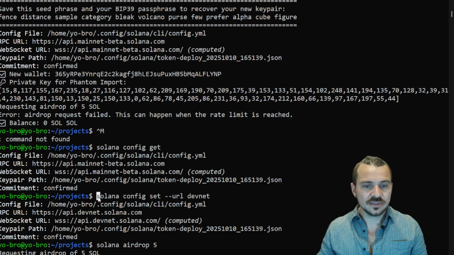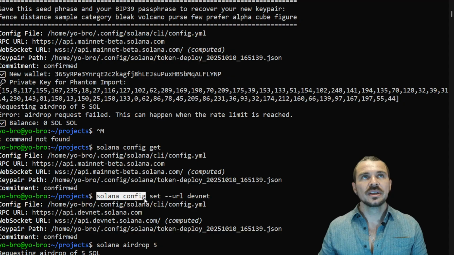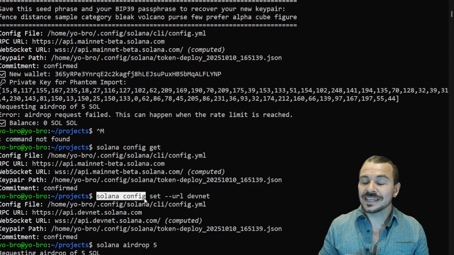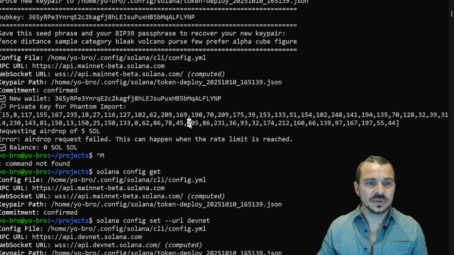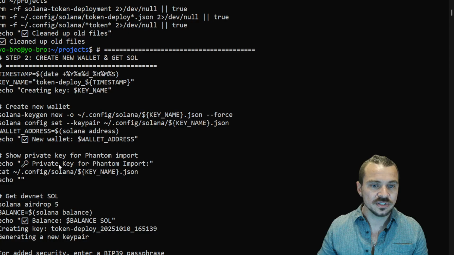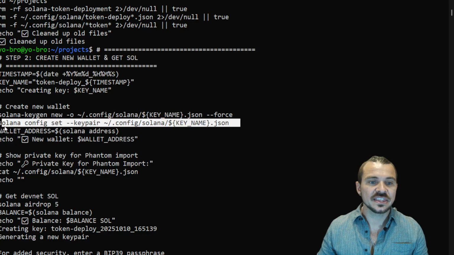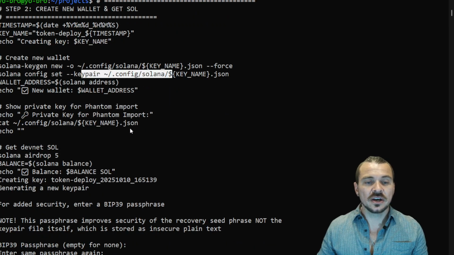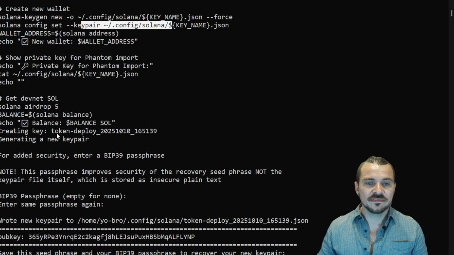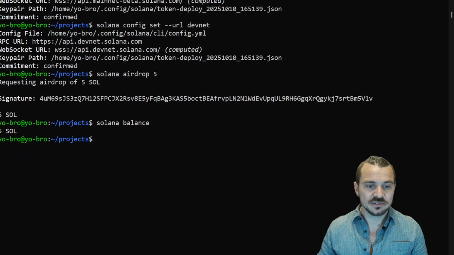This command here, the config, essentially is a file that determines what keys you're using to deploy things, and that's what we did here. We created a new key and then we actually set it as our default. So right here, this is create new key, and then this is set the key as our default. Okay, so now we have a new key. It is set as our default. This is on DevNet, and it has a balance of 5 SOL, and we know that because it's right here.